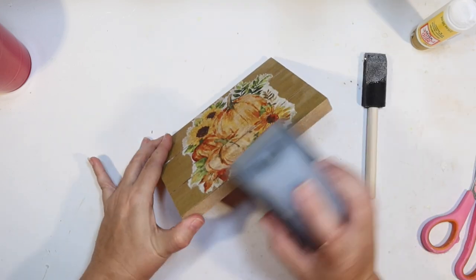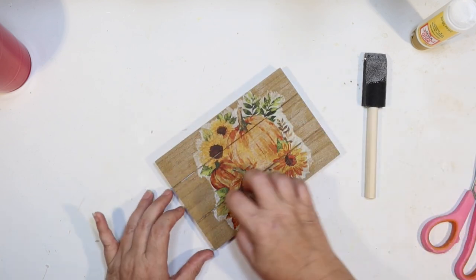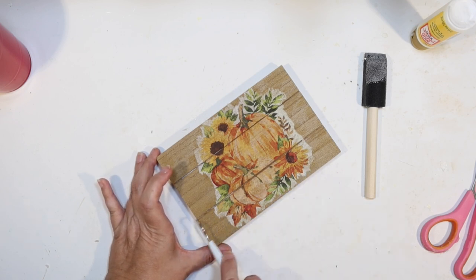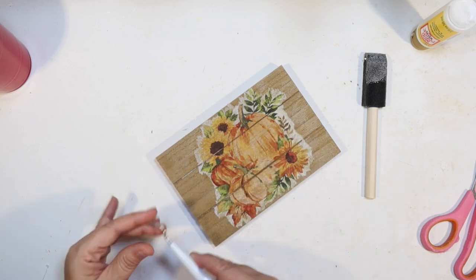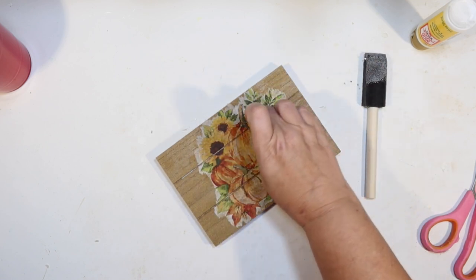How cute is that napkin? And then I'm just going to sand the top and bottom, make sure that I got a straight cut. And even though this was a square napkin, I got it to fit on that rectangular sign pretty easily. Just cleaning up that little crack in both of the signs one more time, and I think this sign is ready to go.